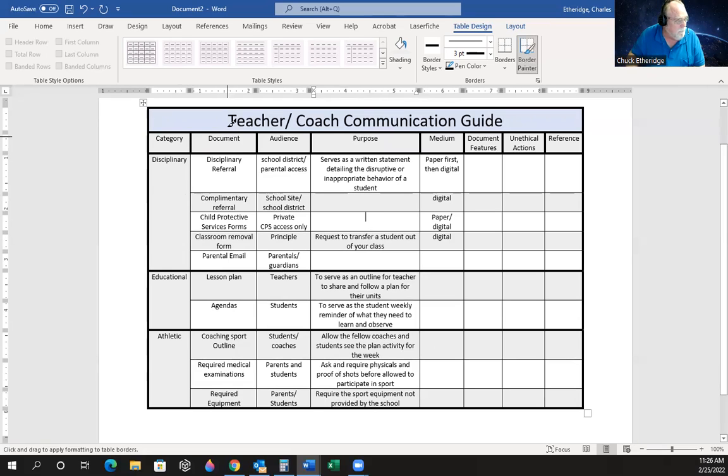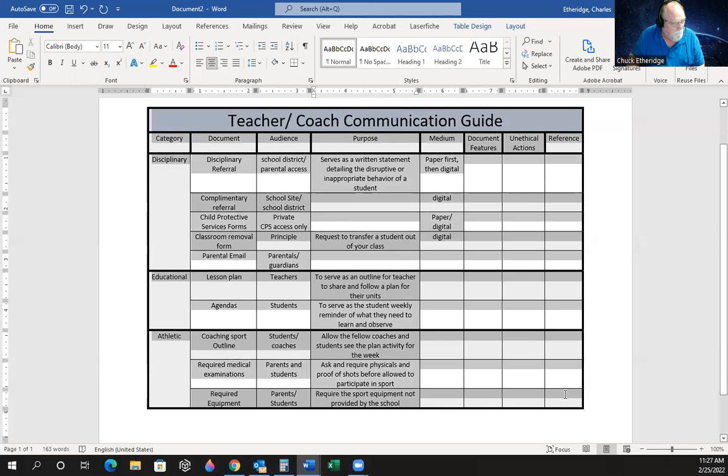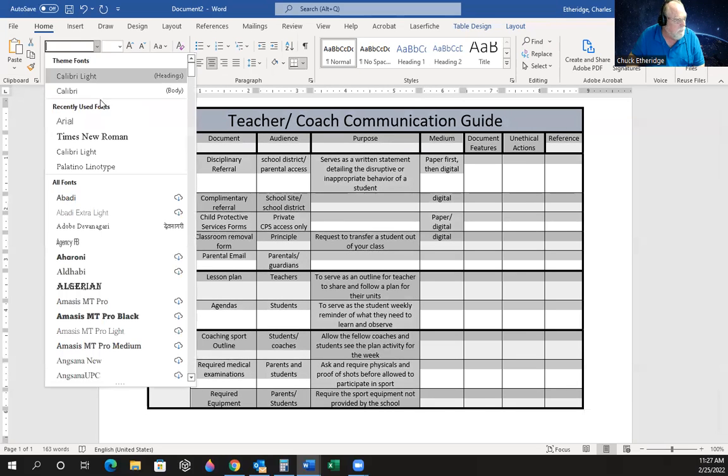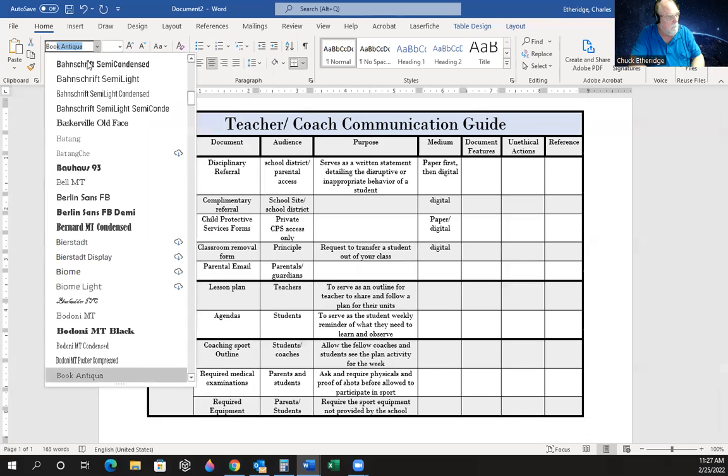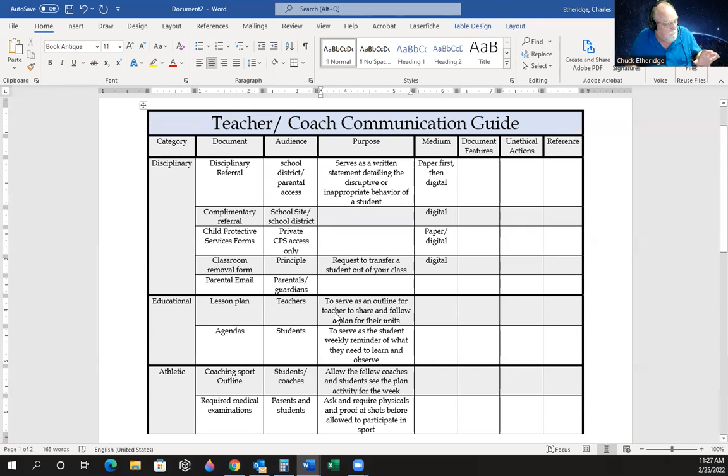So, for example, if we go back to home, I want to get out of this and highlight everything. If we change our font to maybe, let's try, I'm going to type in Book Antiqua, you notice this takes up a little bit less space, because different characters take up different space. Like an I takes up less space than a U or an M. And this font makes variation between the spaces depending on the character.